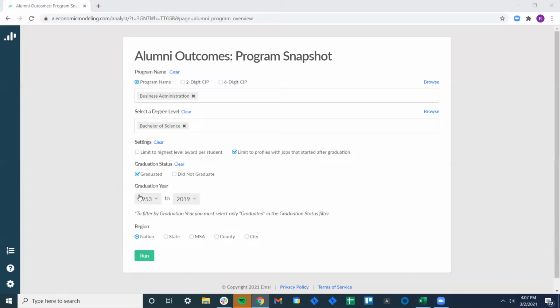Next, we can filter for graduates or non-graduates. Default settings will turn the graduate filter on and the non-graduate filter off. The portal is designed to view results of your graduates, but some schools like to have the option of comparing the two. I will note that sending non-grad records is optional, so your institution may or may not have chosen to include these. Here we have graduation years for further filtering.